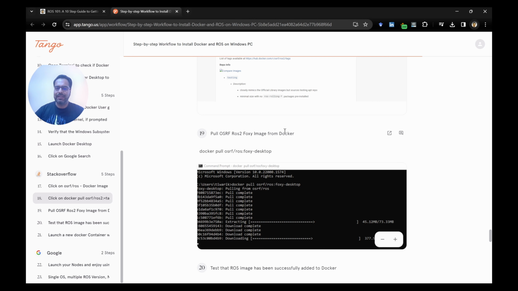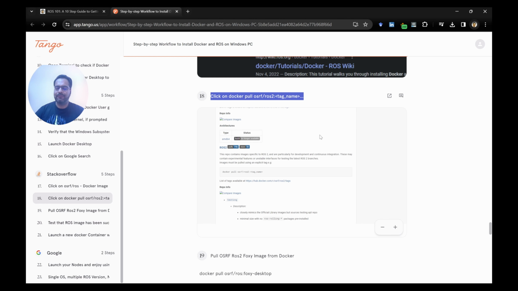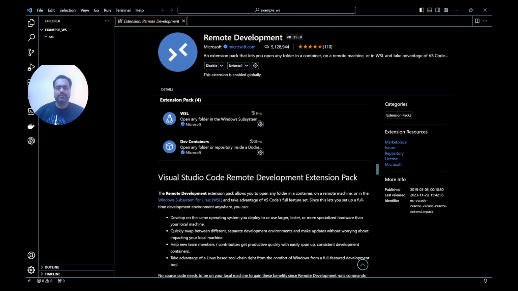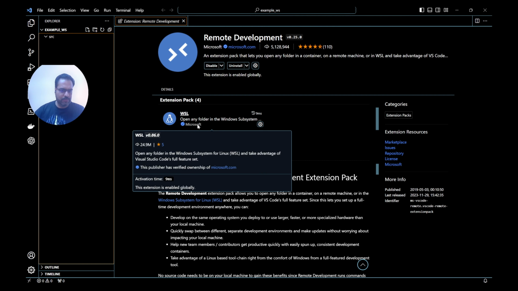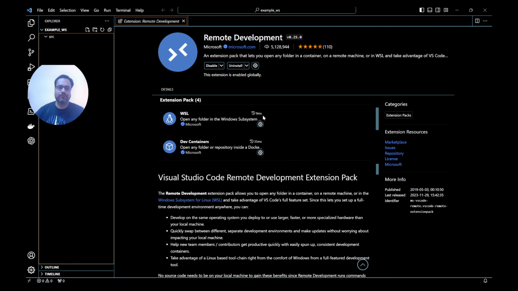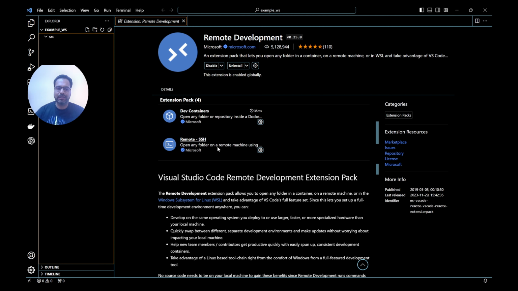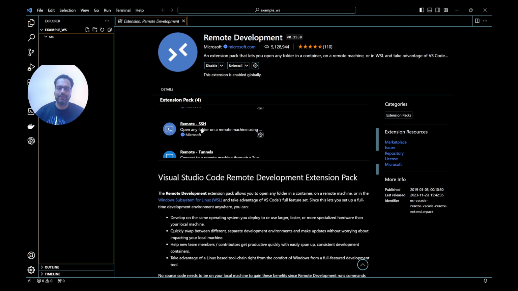But today we're going to deviate from this point onwards, and we're going to do this inside our IDE using Visual Studio. So this is our Visual Studio, and in order to be able to build and develop the code inside here, you're going to use a few different things. So number one is extensions. You're going to need a remote development extension from Microsoft that includes WSL, dev containers, remote SSH, remote tunnels, like a few different kinds of extension packs. So it's a pack of 4. That is good to have.